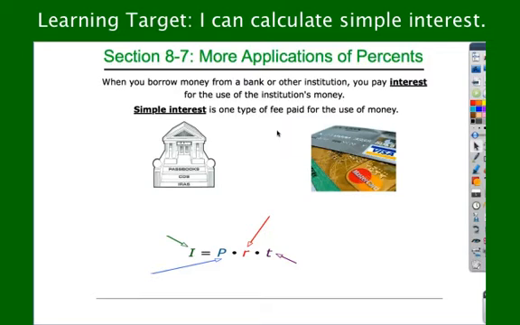So interest, we're going to look at it. There are two types of interest: simple interest and compound interest. In all honesty, the more real example of this is compound interest. You're going to get more into that in algebra two when you study the amortization method. But for our purposes, we're going to look at just simple interest. It's just one type of a fee paid for the use of the money.